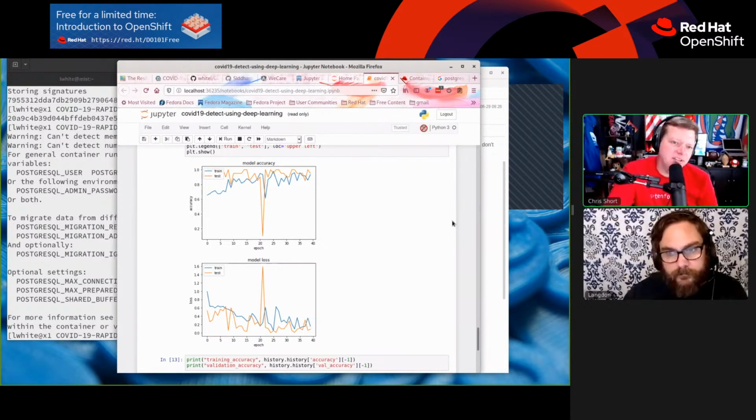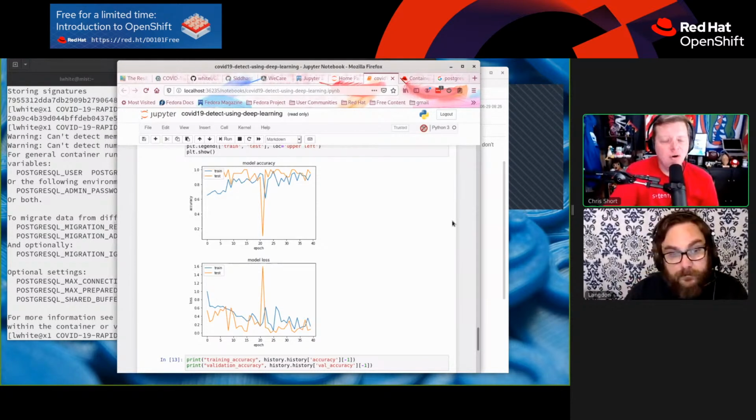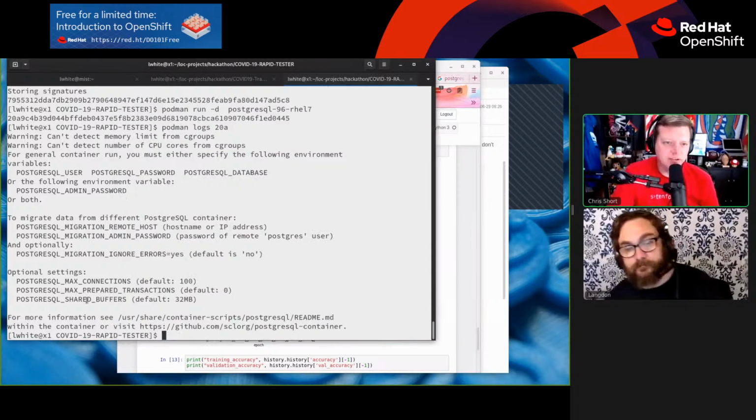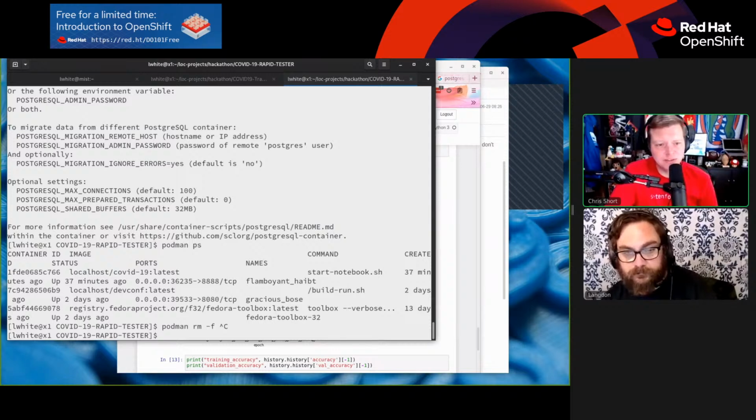Standing up these Jupyter notebooks and bashing them out real quick like this, I'm sure on someone's local machine with a ton of memory and system utilization and everything else, is great. Or I can go get some boxes in the cloud for real cheap and run these containers on them, right? I feel like I can build out good ML solutions more efficiently with containers than I can with just raw compute, if that makes sense.